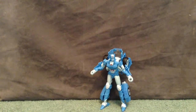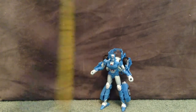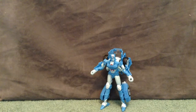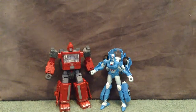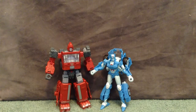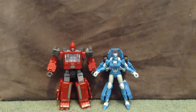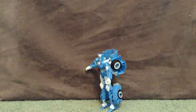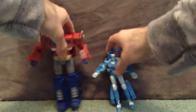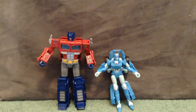Alright, so there's that, and now we'll get some size comparisons out of the way. So first we'll pull out the ruler, and she stands about 5 inches tall for a Deluxe. She is quite small. Here she is next to her buddy Ironhide, so you can see how they scale together right there. Not bad. Also, Chromia does have nice painted wheels there, which are very nice. And here is Chromia next to Voyager Optimus Prime.